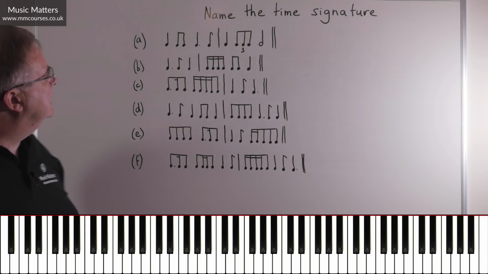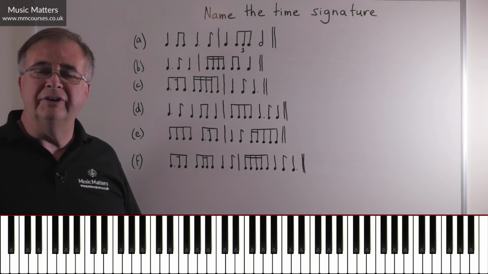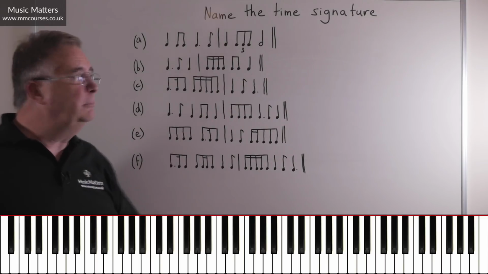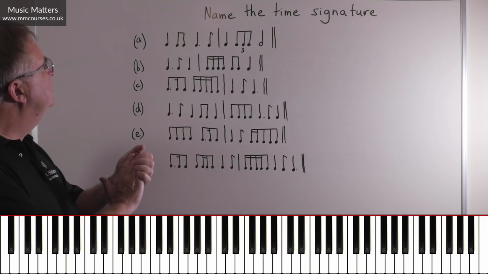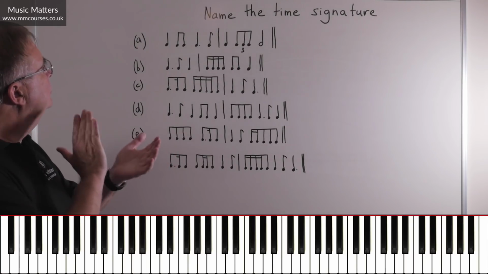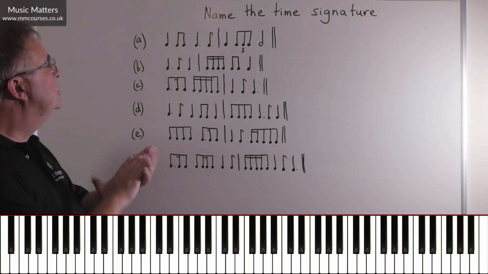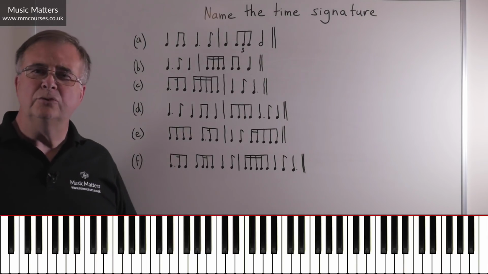So let's have a go at clapping rhythm A. We'll treat it in 4/4 for now, and I'll count the 4 beats. So a bar of 4 beats, and then we'll try clapping together. So here's 4 for nothing. 1, 2, 3, 4. 1, 2, 3, 4. 1, 2, 3, 4. So there's the rhythm for A.